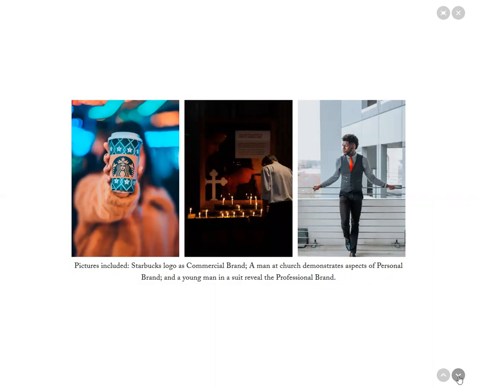You see here we have three pictures. The first picture describes a commercial brand. We see a Starbucks logo. A commercial brand is everything that makes an organization exactly the organization it is. It might be a logo, the color that represents the company, a slogan, a saying, or even a sound like the Nike swoosh. In the next picture, you see a gentleman at church.